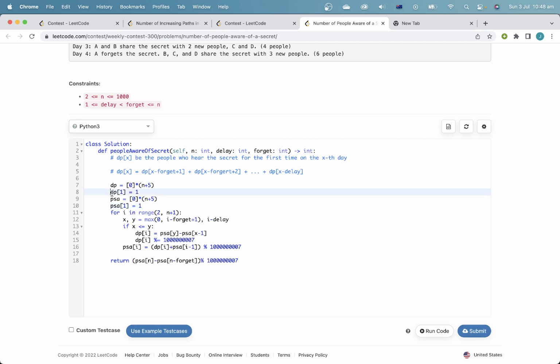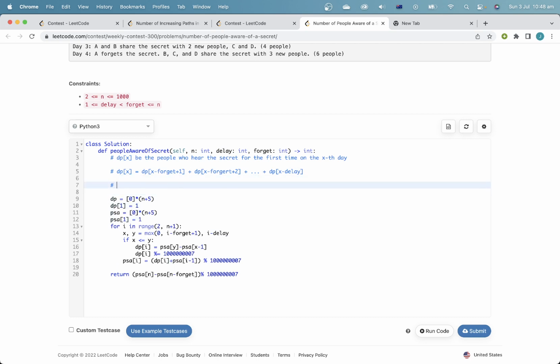As I build my dp array, we let psa[x] be the sum of all dp values up to dp[x]. Then the sum is just psa[x - delay] minus psa[x - forget]. That way, instead of looping through this, which would be O(n) time, I can just look up the prefix sum array, and that's O(1) time. And yeah, that's pretty much it.